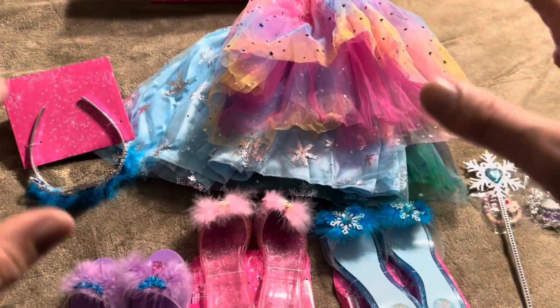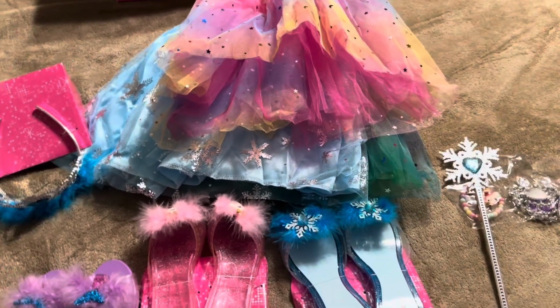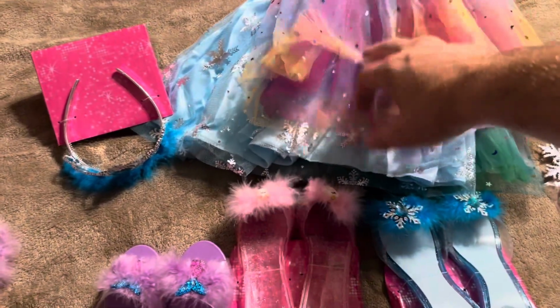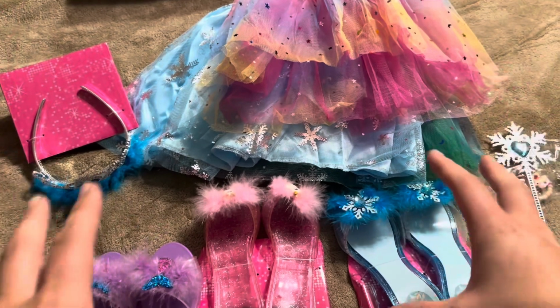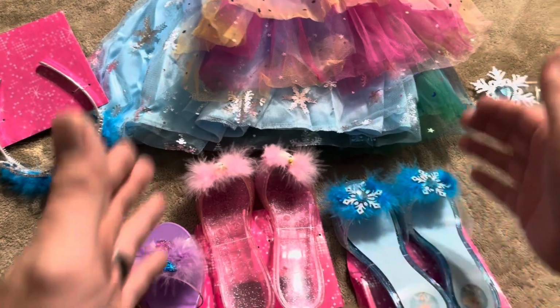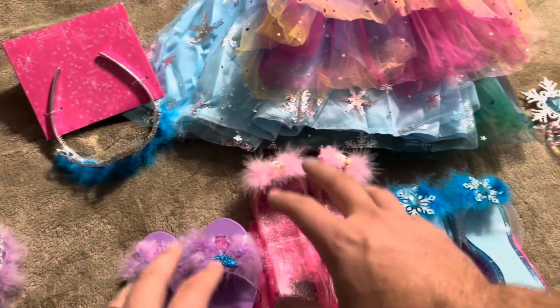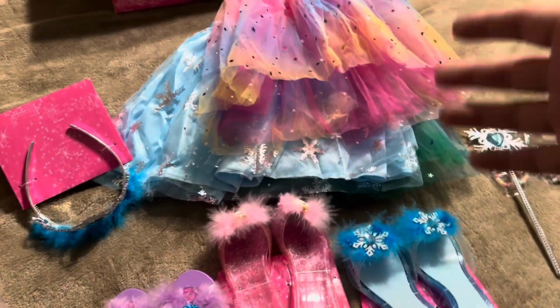I'd probably say this is going to be good for kids ages probably 2 to 5, maybe 6. Really, it's going to come down to shoe size. This will fit kids probably considerably larger, but the shoe size is probably going to be a big deal because these Snow Princess ones are going to be the largest across, so then actually getting their feet to fit inside of these, versus these other 2 are going to be pretty narrow. So just something to keep in mind if you're looking at purchasing this set.